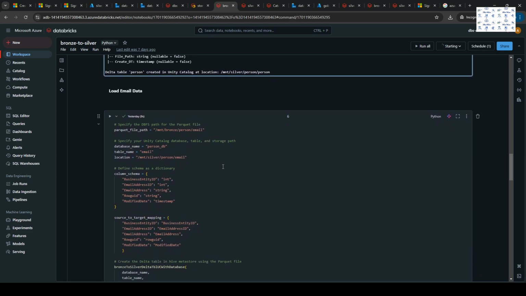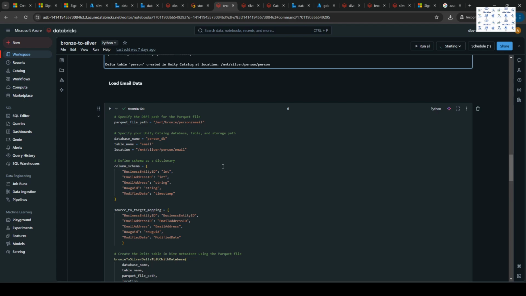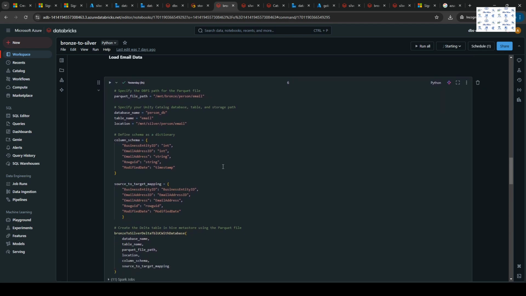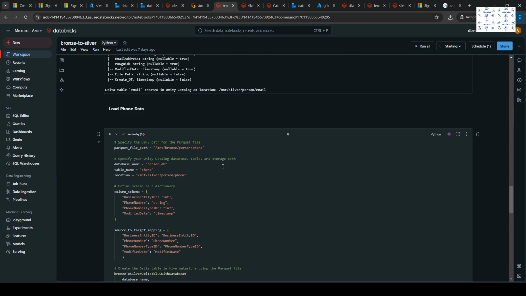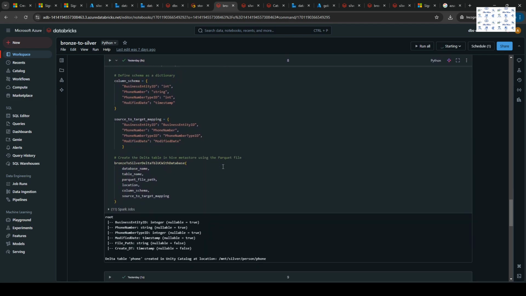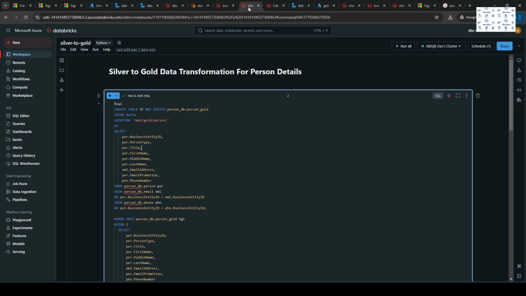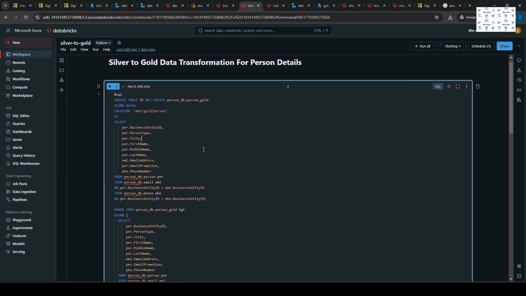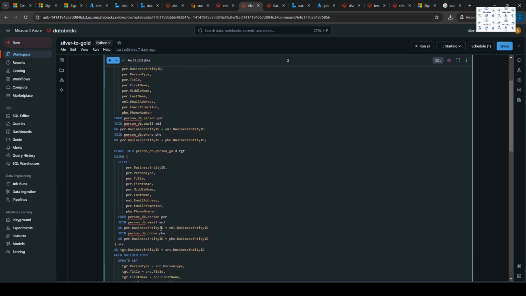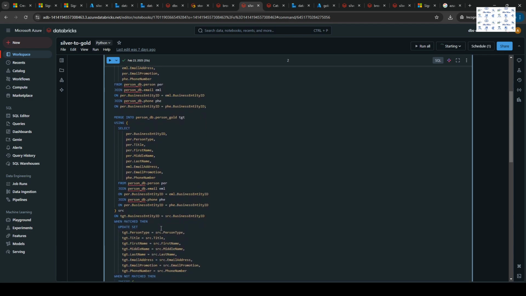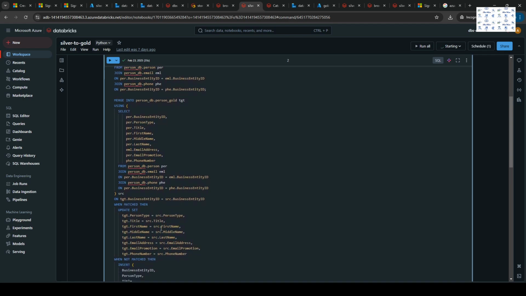And then you can see we are trying to move all the information from the bronze to the silver, for the person, and then the email, and the phone data is also getting transformed. All you need to do is pass the schema information, and that's it. Once this is done, the next step is we're trying to combine all this information. The tables are already created, now we're joining them, and the final output will be loaded using merge into the gold table.